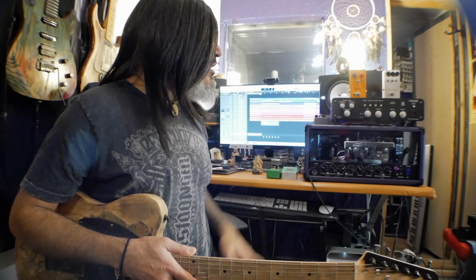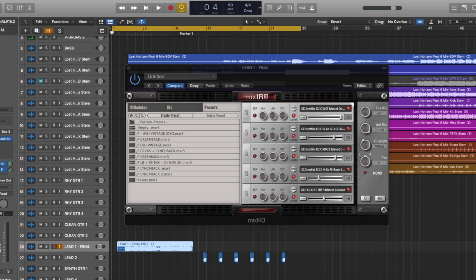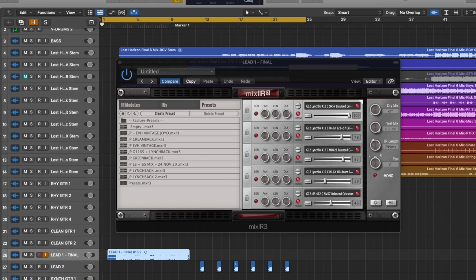And then that went into a channel on my DAW, which is Logic. Now the impulse responses that I used for the sound are the Ownhammer Lynchback impulse responses. Really cool impulse responses. Love the sound of them. Have been using them for a few years now. And just love the response, the thickness of sound. It's got that EQ curve, which I like, very mid-heavy. And then I just used a little bit of reverb, a little bit of delay.